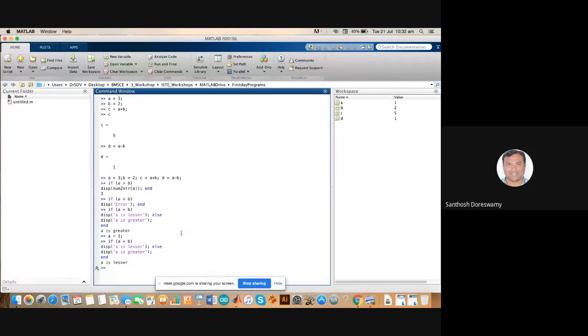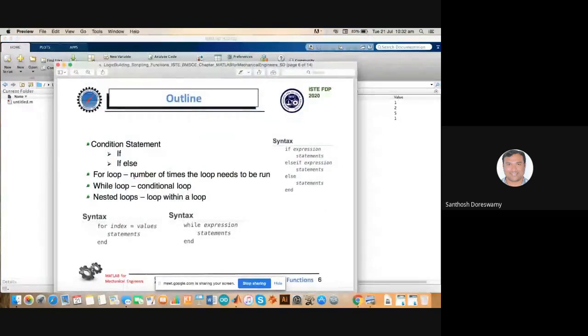Since A is equal to 1 and 1 is less than B, you have A is lesser. B was 2, as we assigned in the previous case. These conditional statements, the if statement and if else statement, form a very important basis for any logic building.